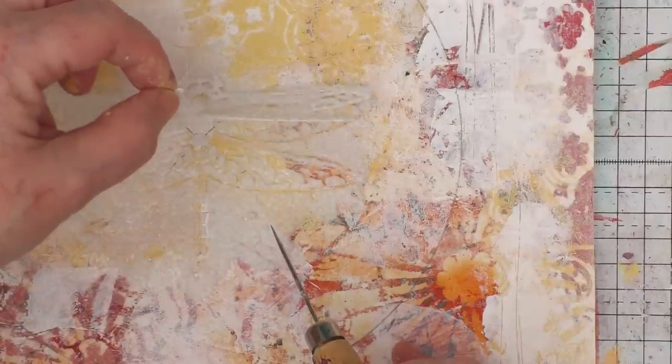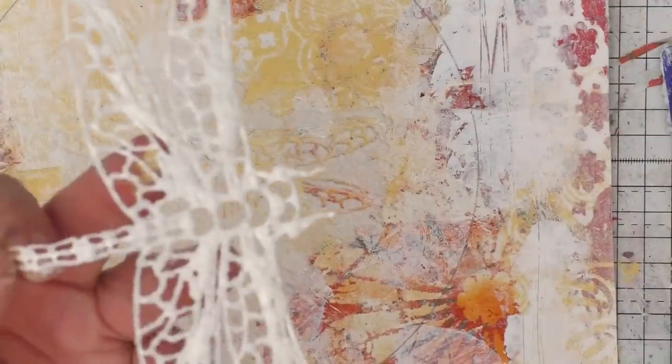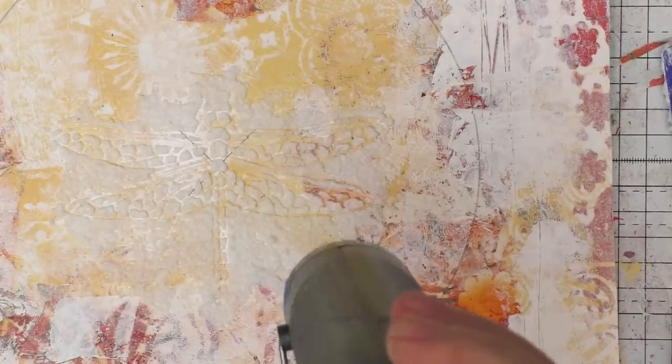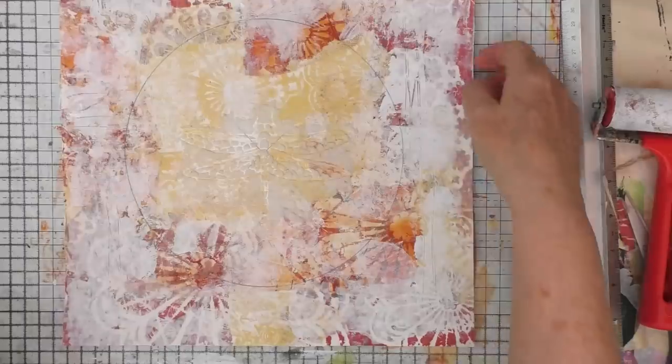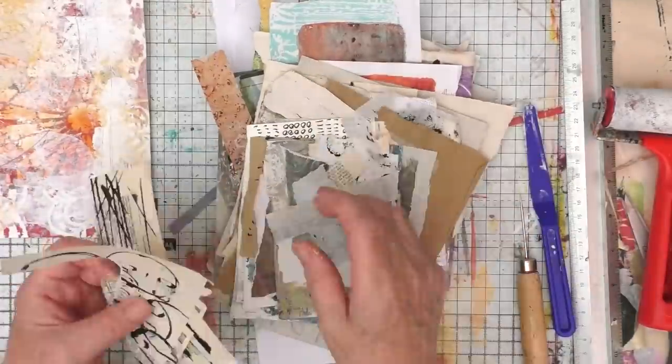I wasn't sure if the texture gel would be too thick. I just used the awl to lift it out, and I'm really pleased with the way that it's looking. As soon as I'd done that, I took the stencil off and washed it. What I'm now doing is seeing if this would dry a bit just using the heat tool.